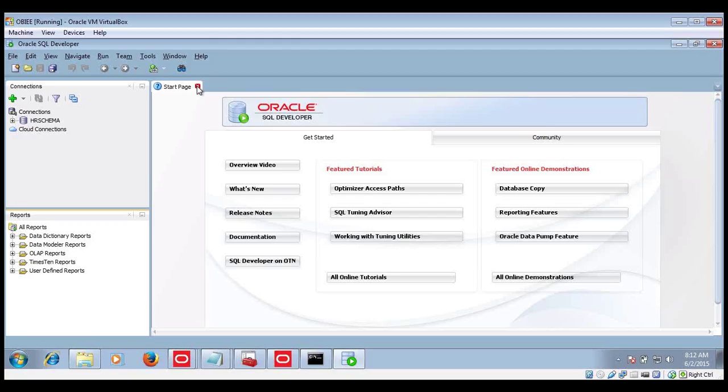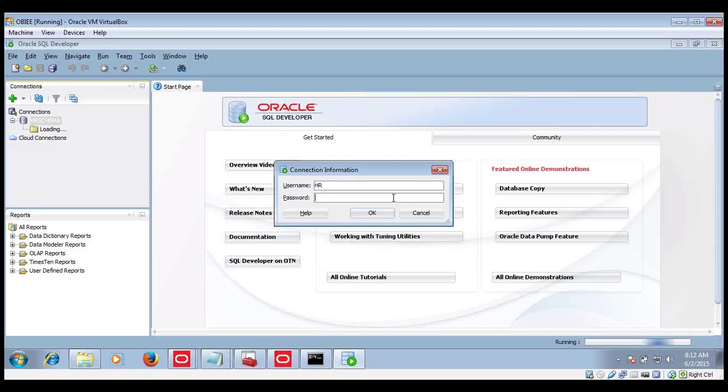Are you able to connect to HR? No, it asks for a password. I do not know the password for it. Yeah, just give HR. Okay. Click OK.